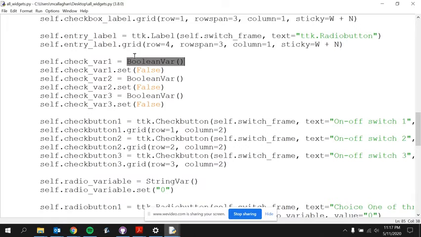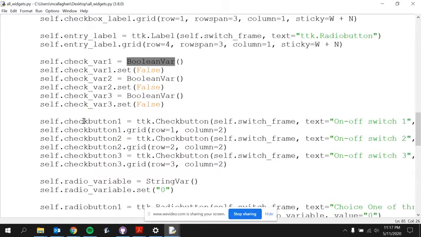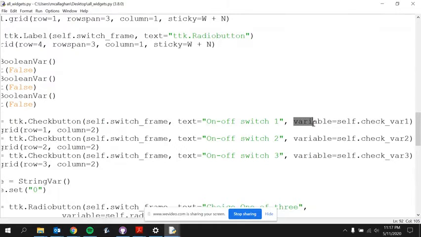So the object you create alongside it is a Boolean, true or false. You can see what I'm doing here is setting this Boolean var to false. And then I tie this Boolean var object to an individual check button. My check button 1 gets its own, and if I scroll to the right, you can see that it has its own variable set to one of the Boolean vars. The second check button has its own Boolean var, and the third one has its own.